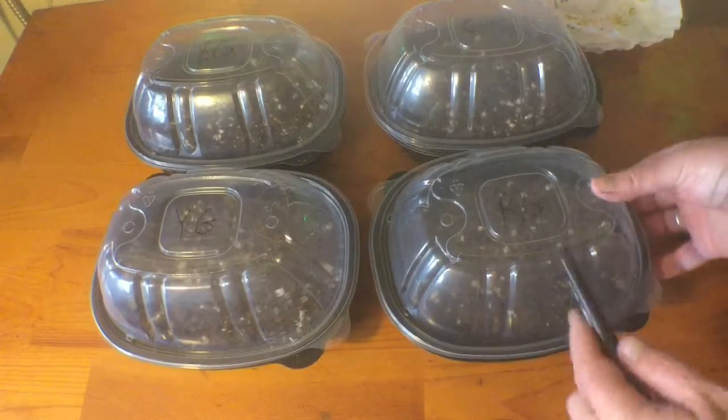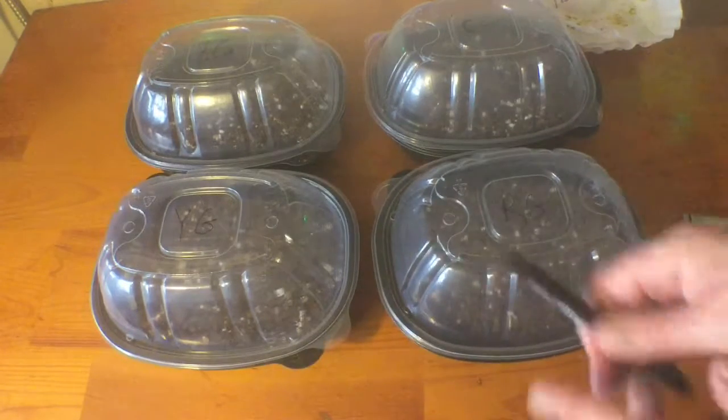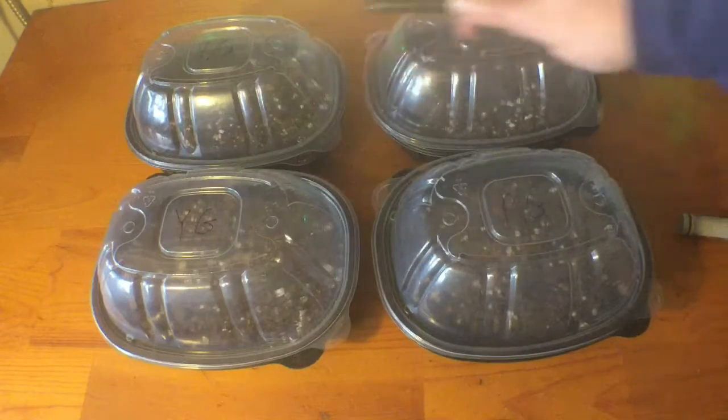Okay, I got them all done up, wrote their initials on there, so I'll keep them straight. And there you go. Okay, I got them watered, got the seeds covered, got them in their little greenhouses, and now it's just a little waiting game. Keep them nice and warm, and hopefully soon we'll have lots of little cherry tomato plants. And when they're here, I'll show you how I'm gonna prick them out of here and plant them on. So, well, we'll wait until then.